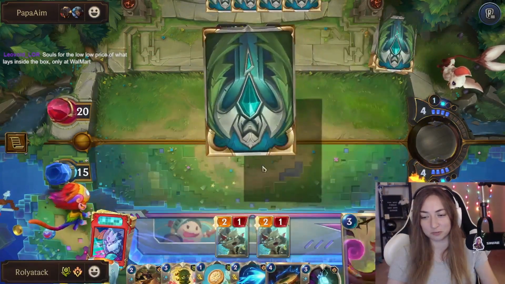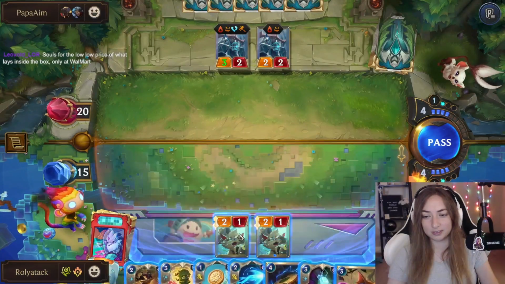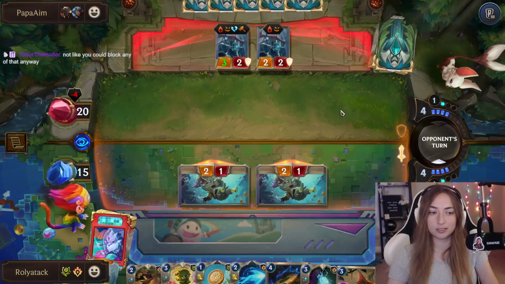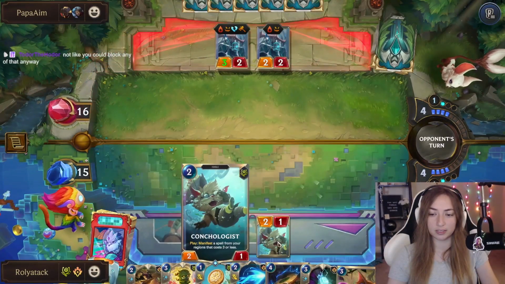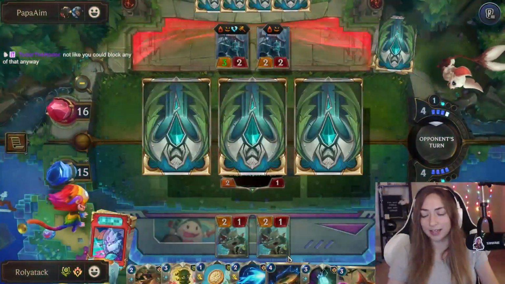I need something transformed. Oh. Hey, how you doing? How's your day going? To the world below! Not like you could block any of that. I know, but I could have Mystic Shot killed one of them, instead of playing the second conch, I could have. Yikes!